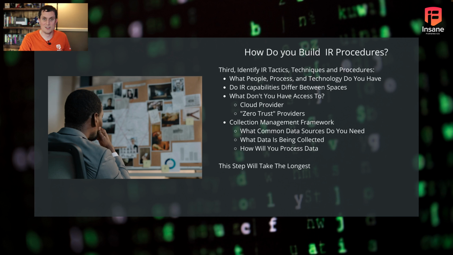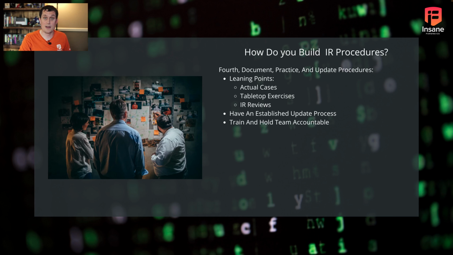The policy and procedures are great. This is hopefully going to drive your actions when you actually end up in this scenario. The fourth thing you need to do, once you create that document, once you actually write the procedures and tailor it to you, is document, practice, and update all of these procedures frequently, right? Opportunities to actually use it.